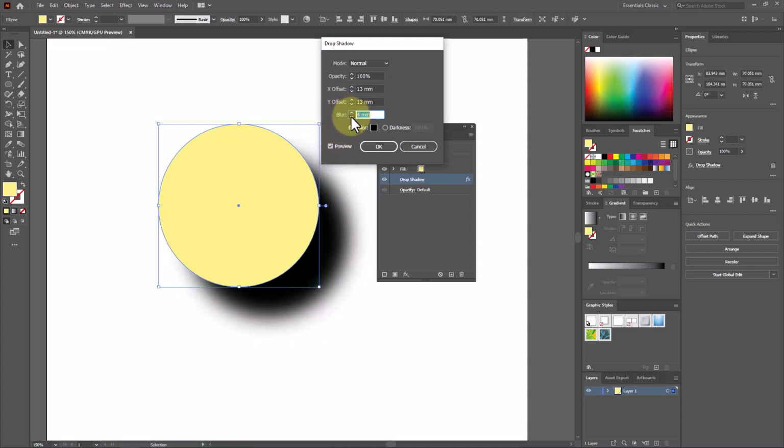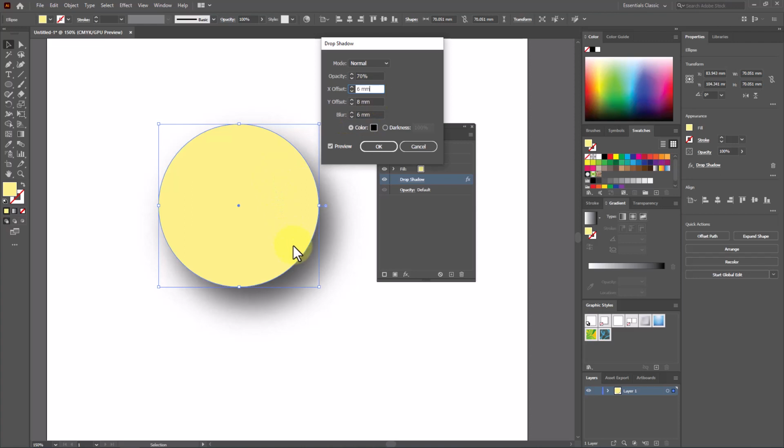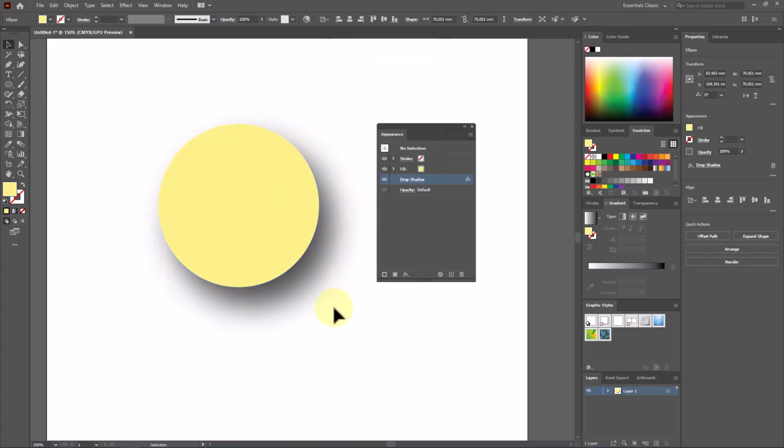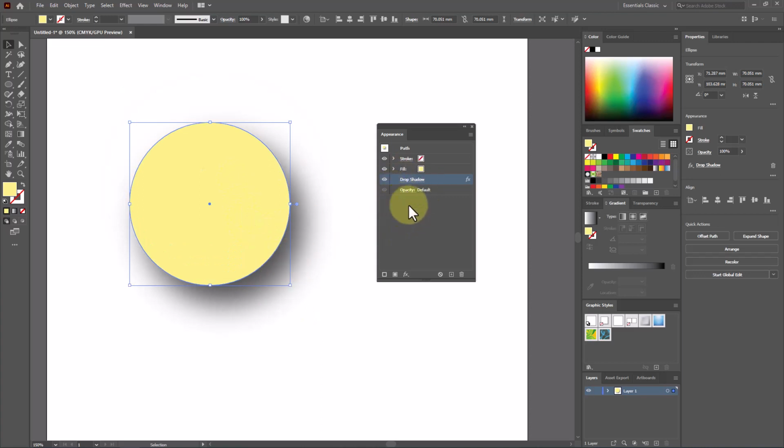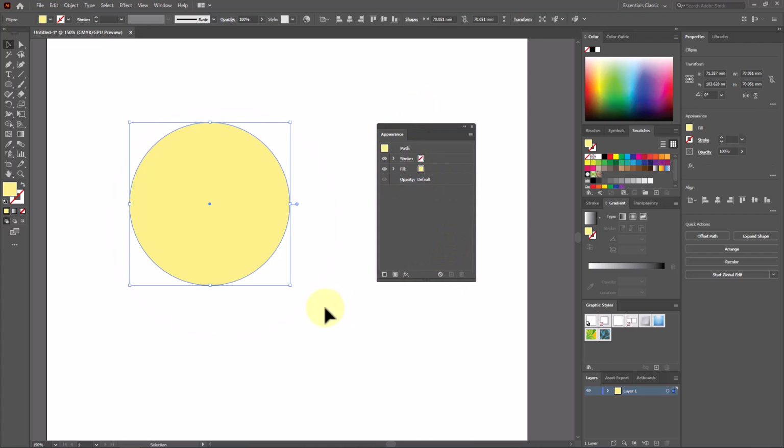So here you can also change the blur. Look how much blur you want. I like this option because you can make it more blurry, and like distance you can also control. So that's how you can manage the shadow, and we will keep opacity at 70%. Now it's fine. Just click OK. Now the shadow has been applied. If you want to remove the shadow, how to remove it? Go to the Appearance panel and click on delete. That effect will be removed. So that's how you can apply drop shadow to any object.